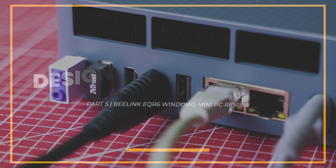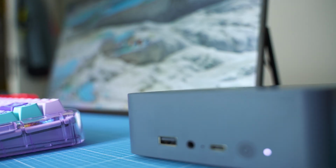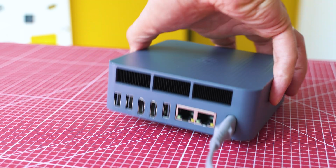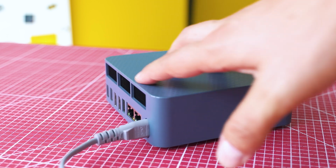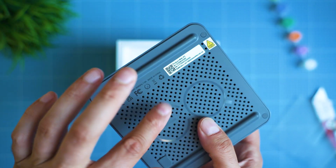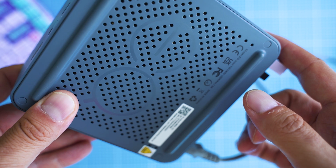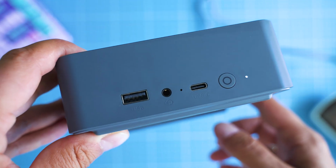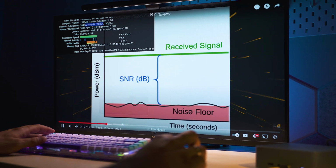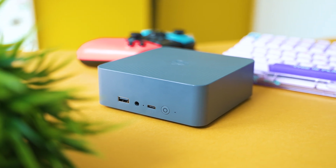Thus far, the build quality feels quite decent. It's a mini PC with good design and structure, I'd say a nice choice of color and well-thought cuts for peripherals on the backside. The EQR6 is rather lightweight. The lack of glossy surfaces means that dust flakes will remain unnoticed in most cases, and we have high hopes for the airflow. Note that this model doesn't support any VESA plates, saying it in case you want to mount it to the back of a monitor. Still possible, with certain precautions though. Standing on a desk or drawer is a great idea too, given its rubber legs. As for aesthetics, more of a personal perception. For what it's worth, I do like it a lot.